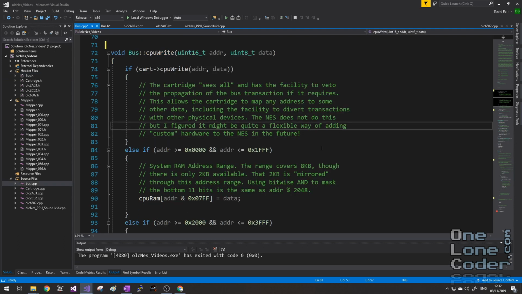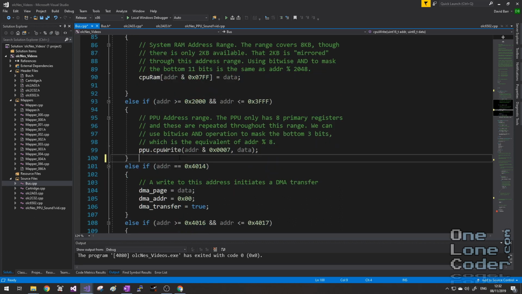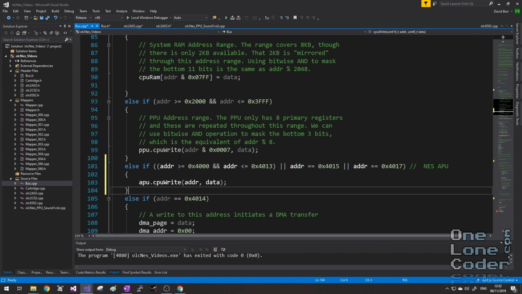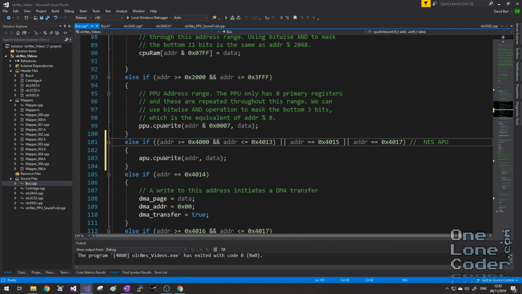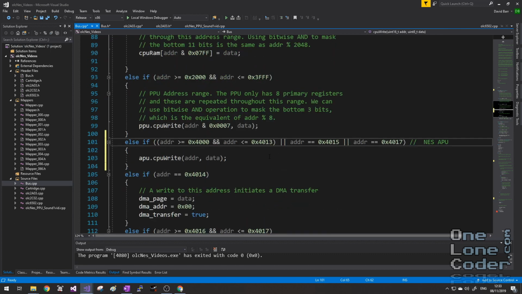Once we've connected the APU to the bus, we need to be able to let the CPU write to it. So I'm going to add in sensitivity to all of the addresses that the APU is interested in, which happens to be this range 4000 to 4013, but also 4015 and 4017. This is a little bit fiddly because in the middle of this range for sound, we've also got the DMA transfer stuff and the controller stuff, so we just need to be picky about what we choose. We can now write to the APU.